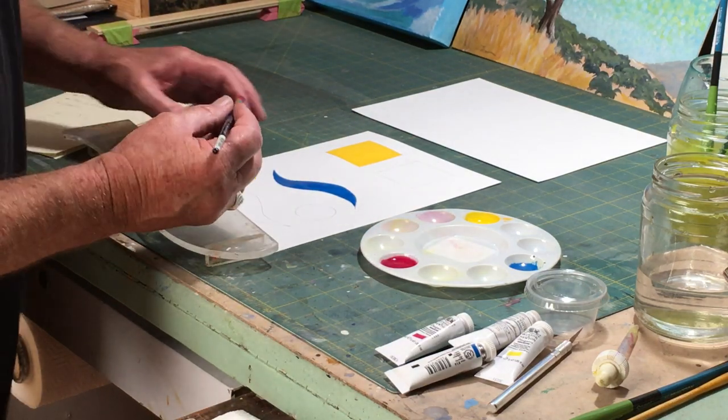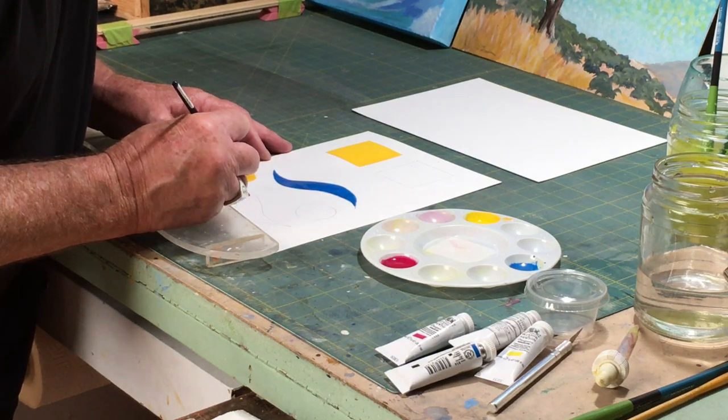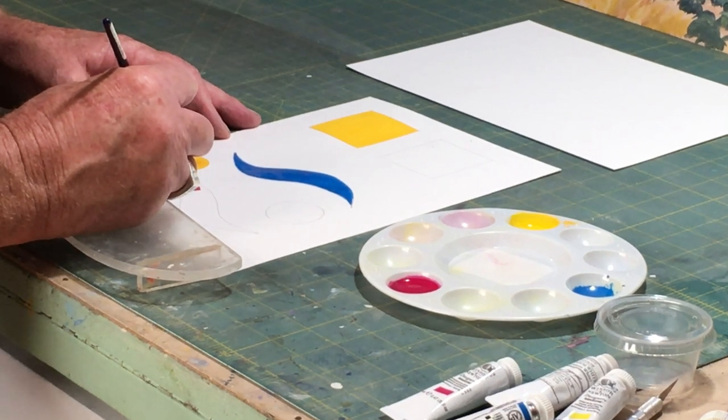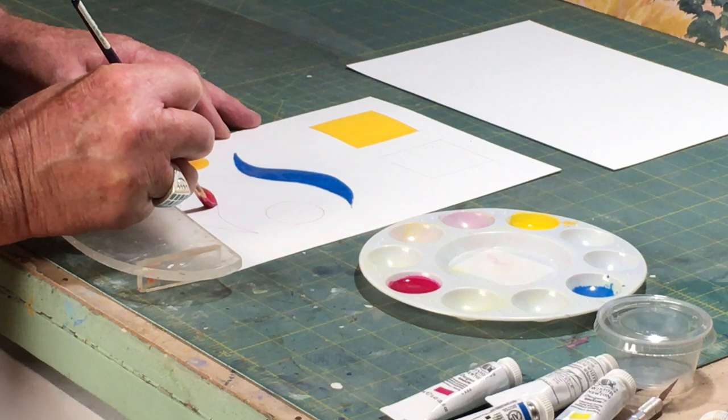Okay, I use my bridge again so I get a nice steady hand. I'm going to start filling in this shape.